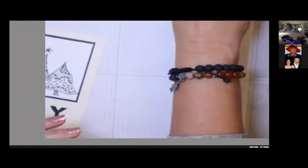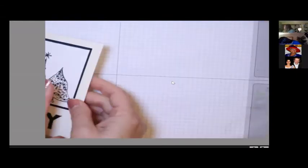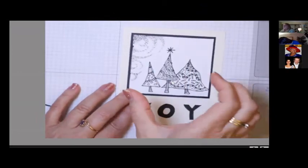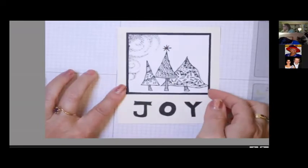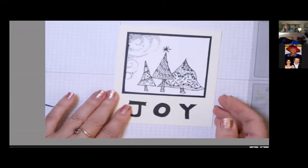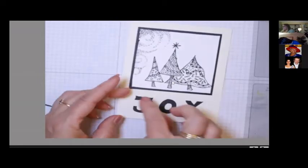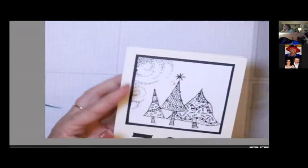But these are all one dimensional. There's nothing glued on or anything like that. It's all just pen. Then the next level is if you draw something on a smaller piece of paper. Now in this case, I didn't mount it on black. You can either mount it on a black piece of paper, but if you don't have that, what I did here is I took a Sharpie and I just created a straight line across the edge as a frame. So it looks like it's mounted on black, but it's not. And I just hand drew the lettering and everything. So this is again another kind of tangle art variation with a little bit of dimension.